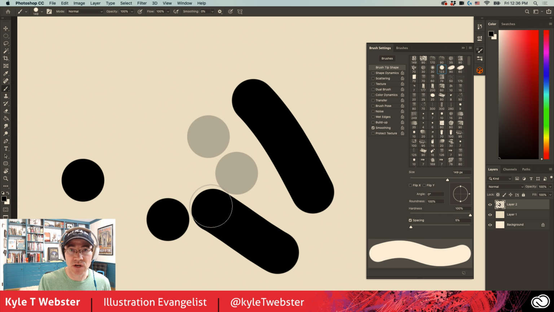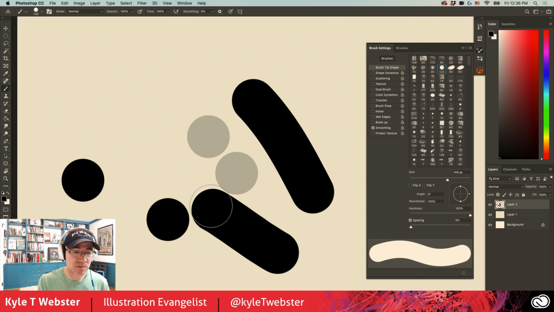You're just getting the stamp, and it's being repeatedly stamped along a path that you draw to create this illusion of a line. It's important to understand this because it's going to explain for you much better what is happening when you make custom brushes and why they have the appearance and the behavior that they have when you understand this very basic principle. Now, I'll just clear this away for a moment, and I want to show you something.